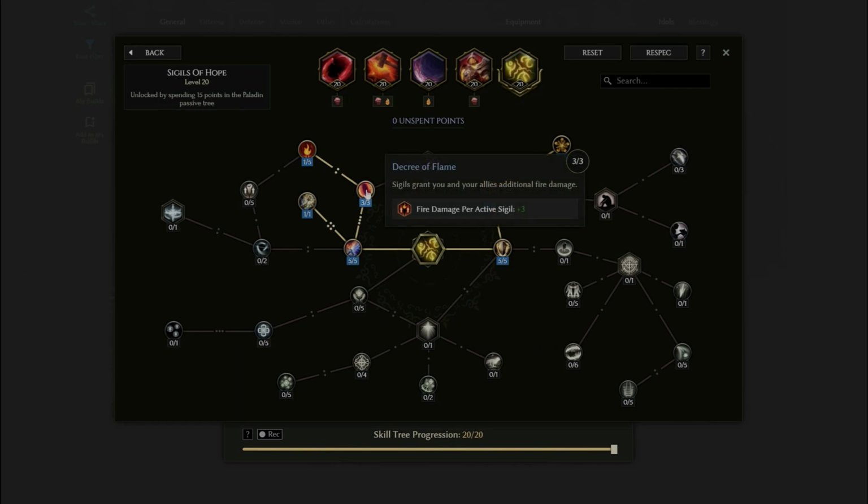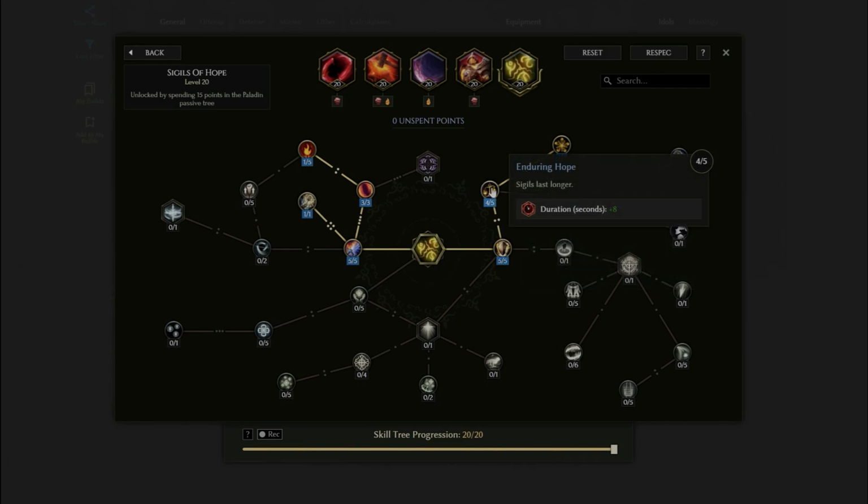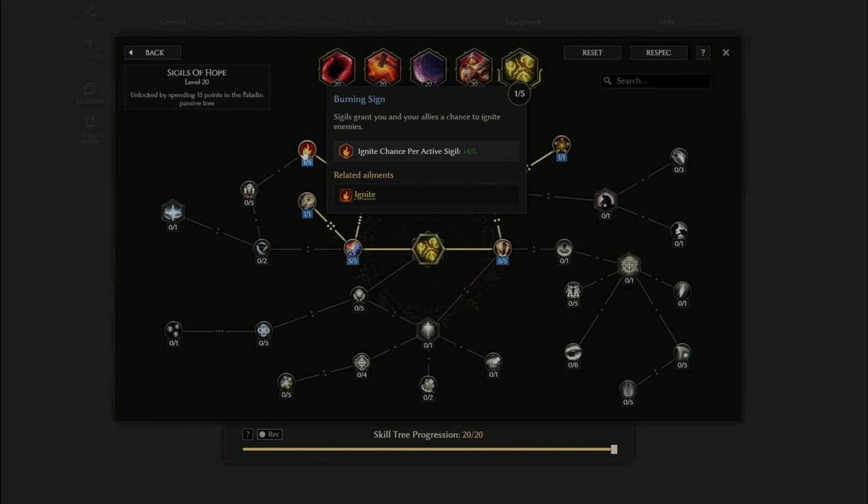We've got 3 points into Decree Flame, so that's additional fire damage, which is great for our forged weapons, also our Manifest Armour, and actually ourselves as well. We have 5 points into Iron Sigils, some survivability via Endurance Threshold. 4 points into Enduring Hope, increases the duration of sigils, and then we've got 1 point into Tetragram, so this one will give you 1 increased sigil. Finishing up, we have 1 point left. I would drop that into Burning Sign, and that gives us a little bit of Ignite chance for both ourselves and our forged weapons as well.